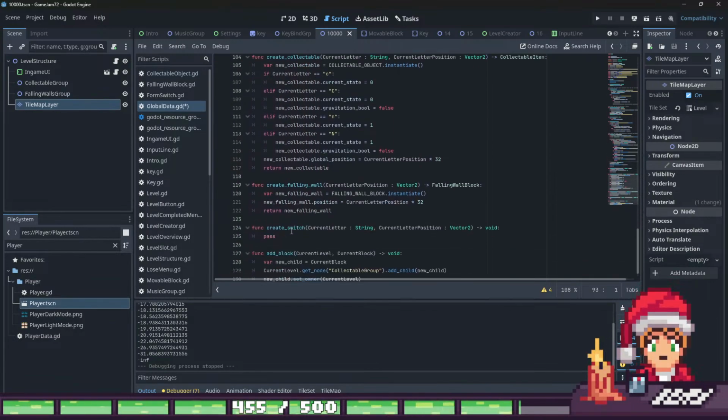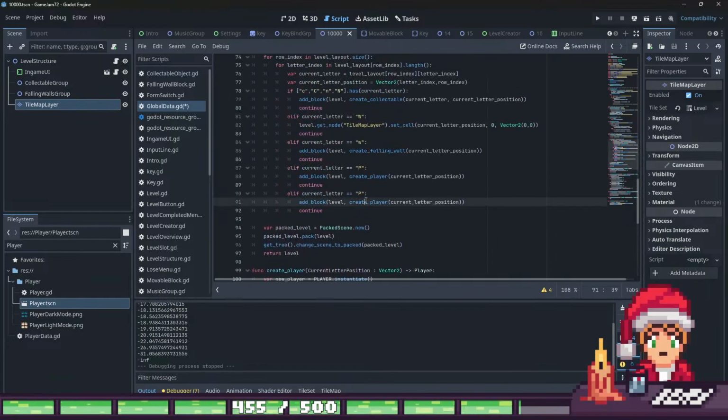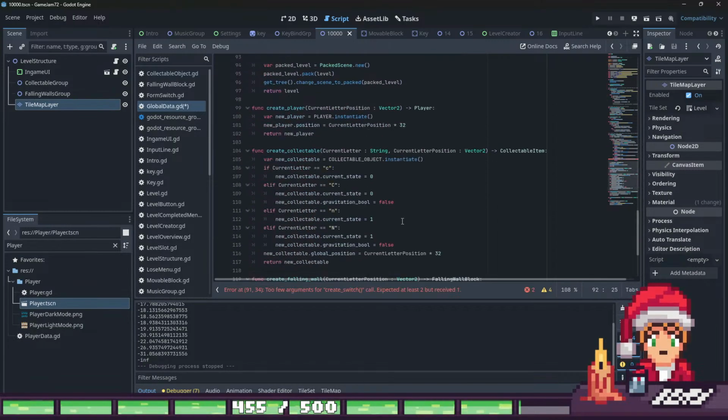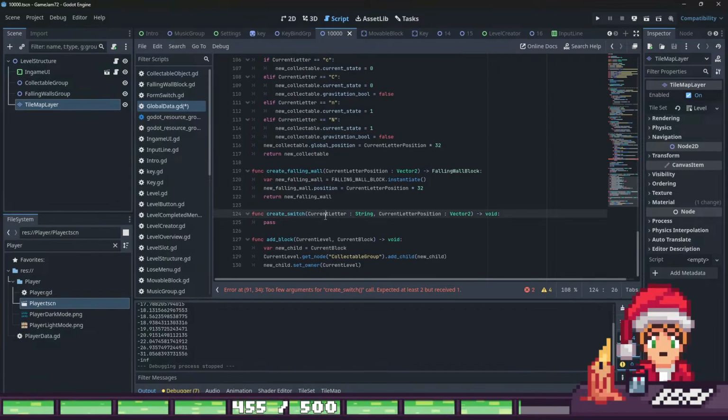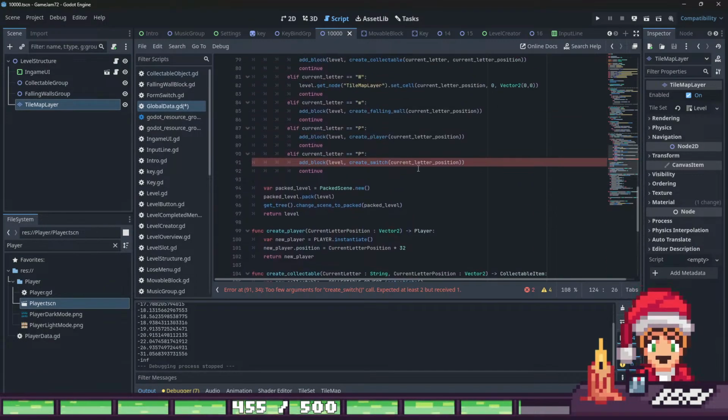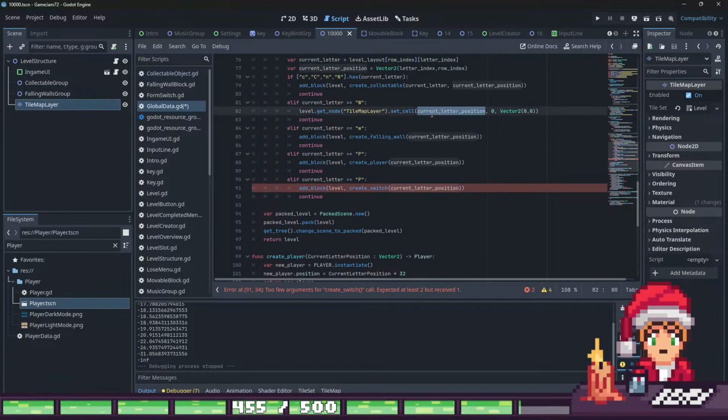Switch. There we also need the current letter.